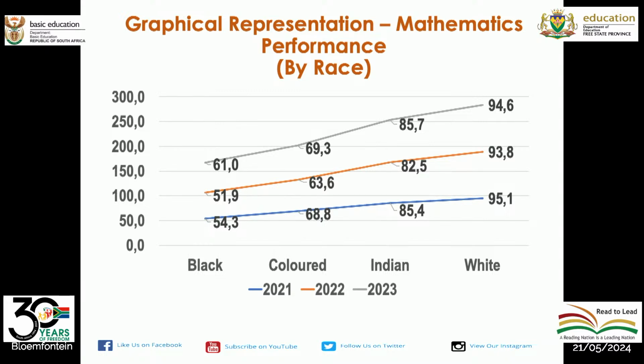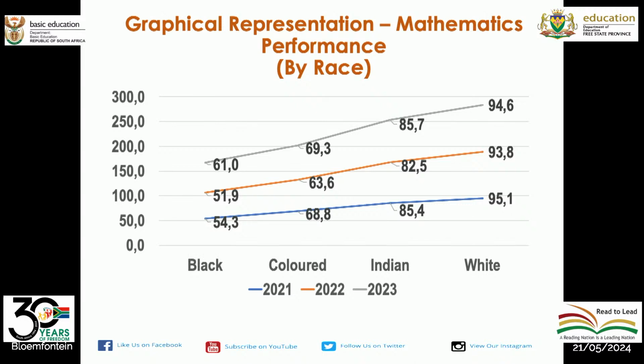And this is why the DBE said, we are taking the assessment data that we have in the system to ask, what is it that makes this group perform? And there's one thing in this group that they have. It is the exposure and access to the home language to learn particularly the subjects we are really grappling with, mathematics and science. You see there, for black learners, they were 54% in 2021. Black, colored, Indian, and white. And then you see, we are sitting at 61%. At least we've moved from 51, which is a big achievement.